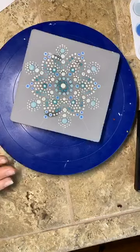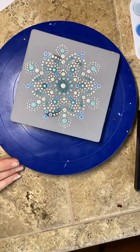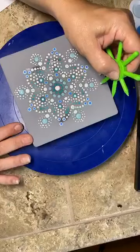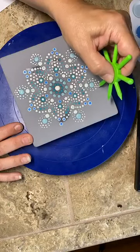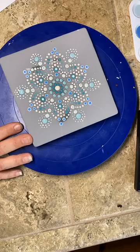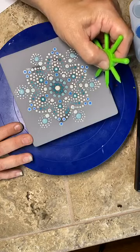All right, and then the last one we're going to do in this series is going to be the size 3 tip. And we're going to do it again with the crown, with the off-white tip 3. And then we're going to use the dark blue color the rest of the way, also with tip 3.